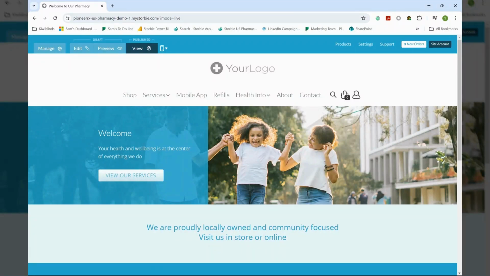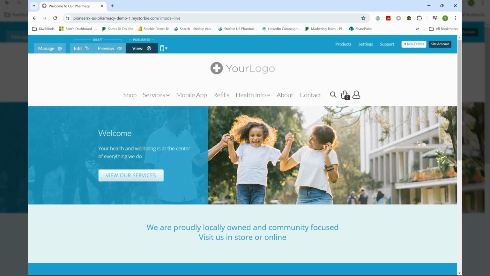First, we will have a look at the customer experience of a client making an appointment with your pharmacy. We will make sure that they complete any fields ahead of their appointment in a form tied to that specific service. And then we will take a look at the back office settings to do with creating services, setting their availability, and making sure any forms that are relevant are assigned to those particular services.